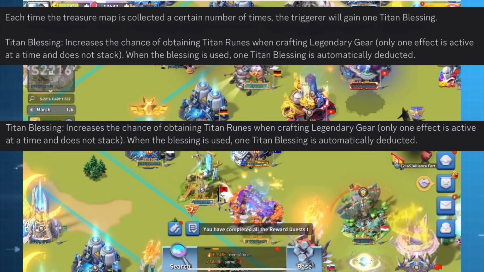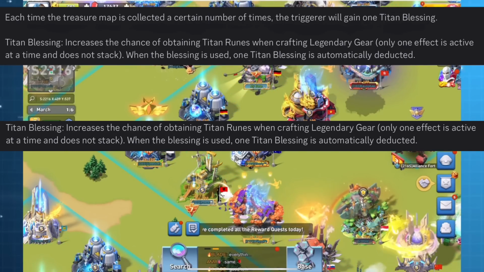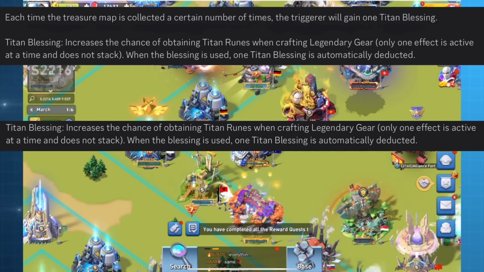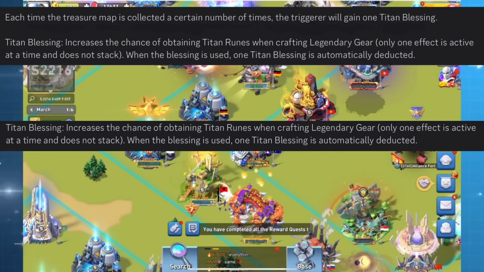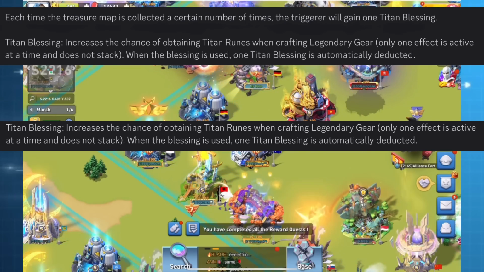And by the way, this buff cannot stack, so you cannot have more than one Titan Blessing active, and this Titan Blessing buff is gonna increase your chance of obtaining a Titan rune when you are crafting a legendary piece of gear, a gold piece of gear. And of course, when the blessing is used, one Titan Blessing will automatically be taken away.